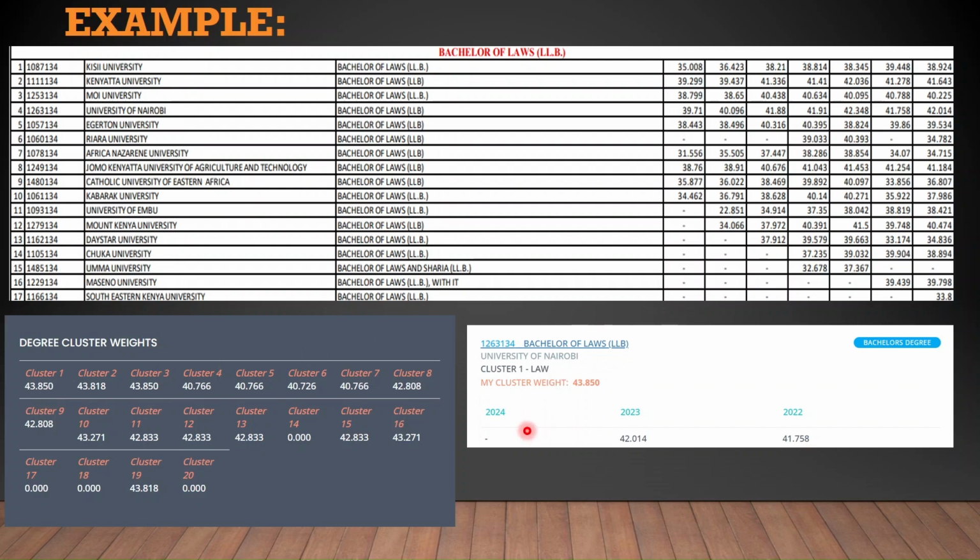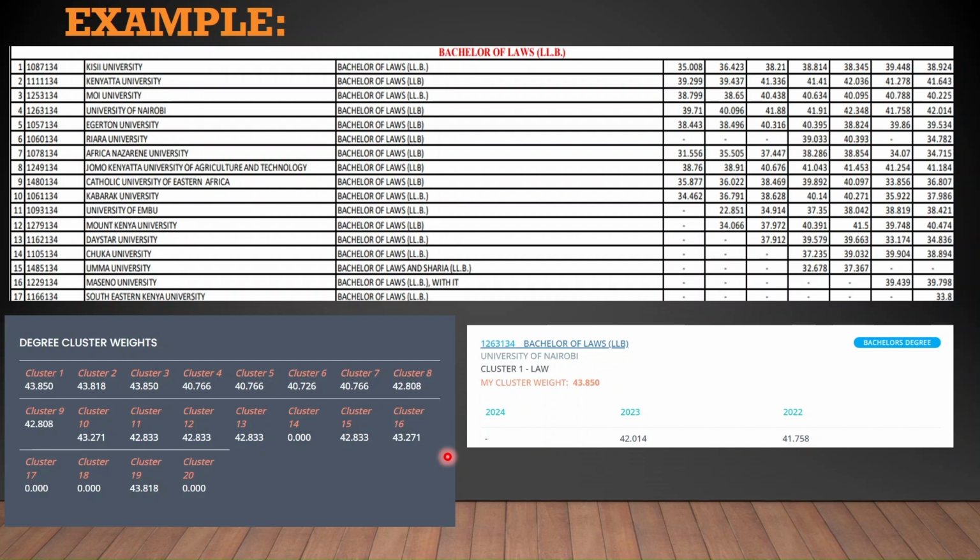And you can see what happened here. So this candidate decided, I want to do law. So he went and applied for law, and you can see the cluster points are these, and then you can see in 2023 the cluster point was 42, meaning that this is higher than these cluster points, and that way this candidate was able to get this particular course. That one I can confirm for sure. The reason why in 2024 you see there is a gap here is because they are waiting for you. If you're listening in 2024 and you are a candidate who did KCSE in 2024, to get in your results, you compete, and then you derive the cutoff point for this year. So this basically is an example of what will happen and what cutoff points and cluster points usually assist.